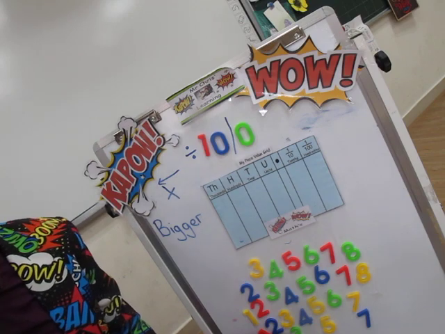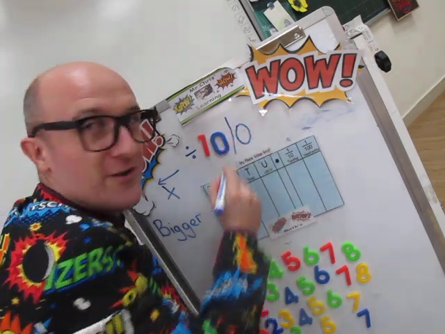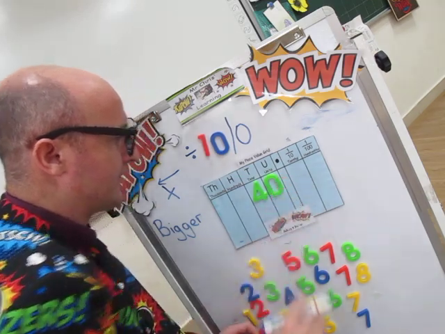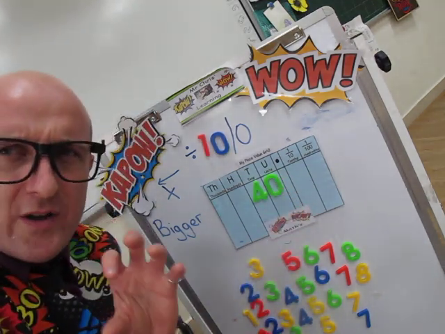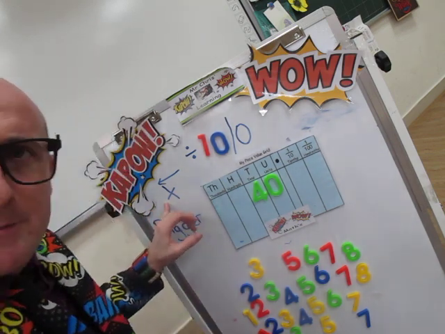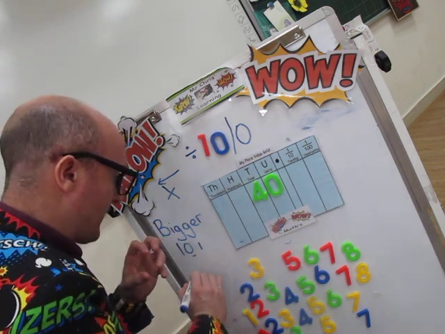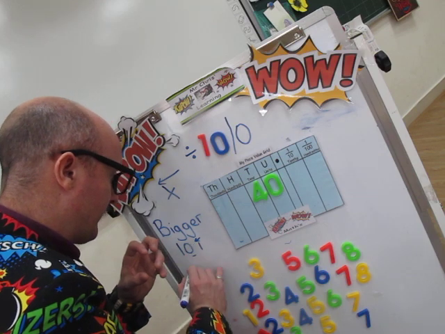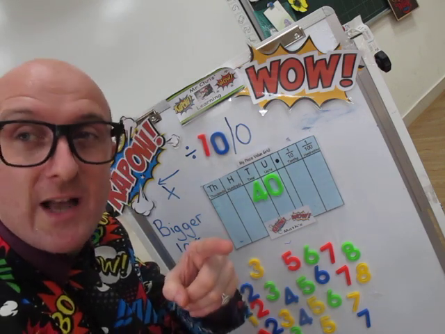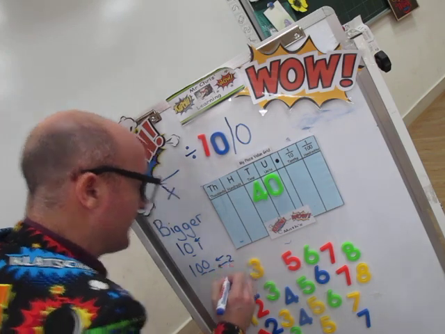So if I have 40 divided by 10, what would we do? Because if you watch the times by tens and hundreds video, when we times, it moves to the left and gets bigger. So if it was 10, we moved once. If it was 100, we moved how many times to the left? We moved twice, okay? We moved twice because there are 2 zeros with the hundreds.